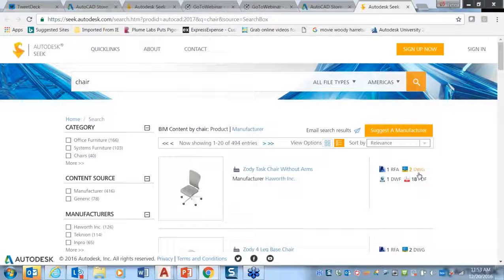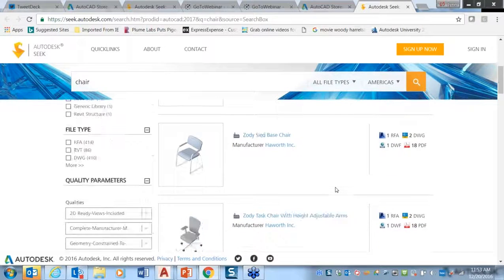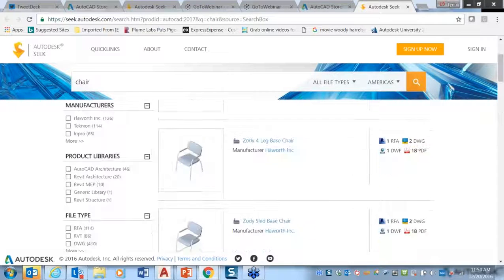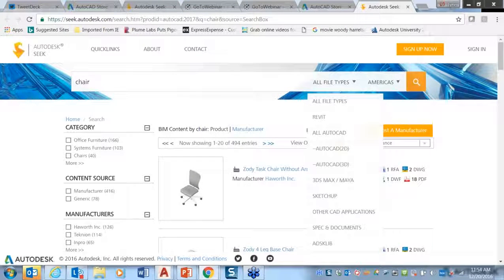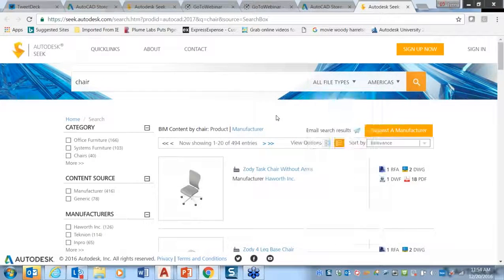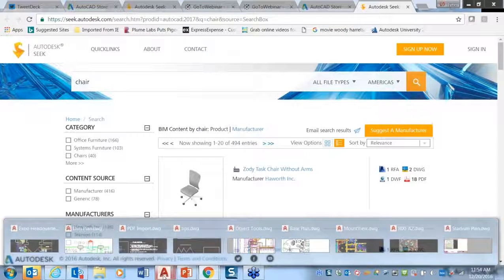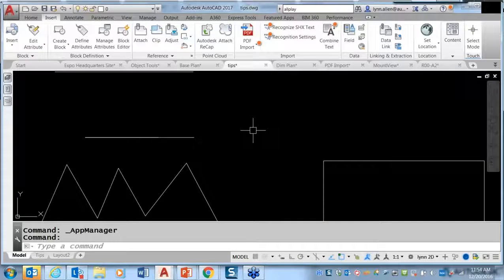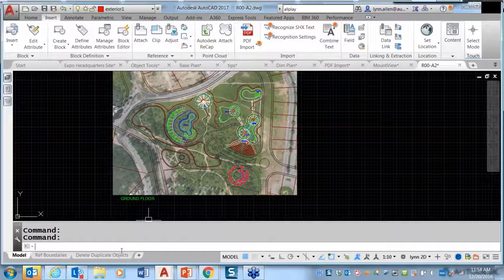So you can see in here, there's some DWG files, there's PDFs, there's Revit files, a bunch of chairs, and you can tell it what type of chair you're after. There'll be so many chairs, you won't believe it. All different types of file types, you can give it as much information as you want, whatever you're after, and you can grab those objects and drag and drop them right into your AutoCAD and save you lots of time. You don't like to reinvent the wheel. That's Autodesk Seek. I feel like a lot of people don't know about it, and it will save you a lot of time. All right, now we're going to go in this drawing file. This command takes a while.